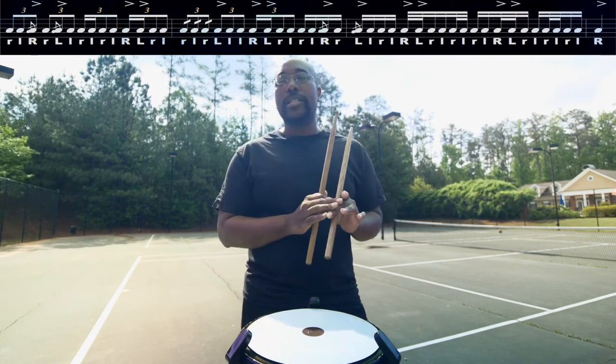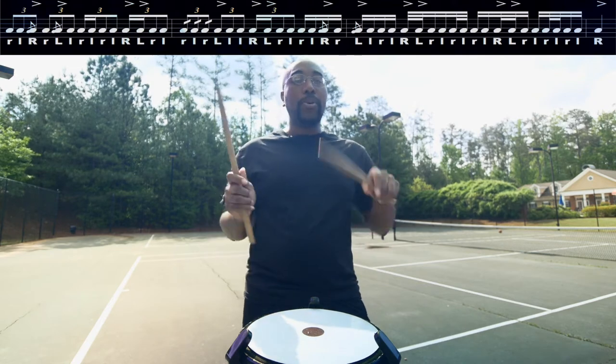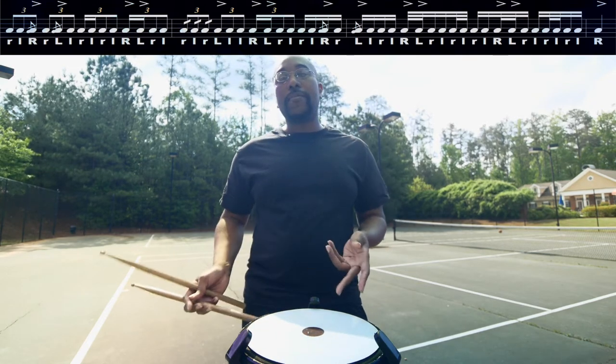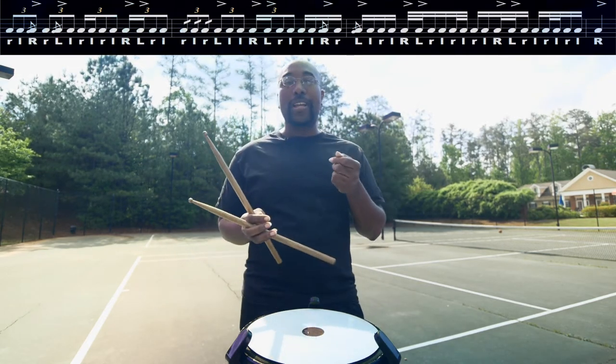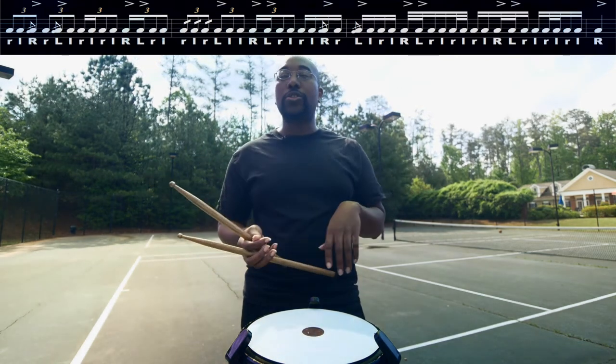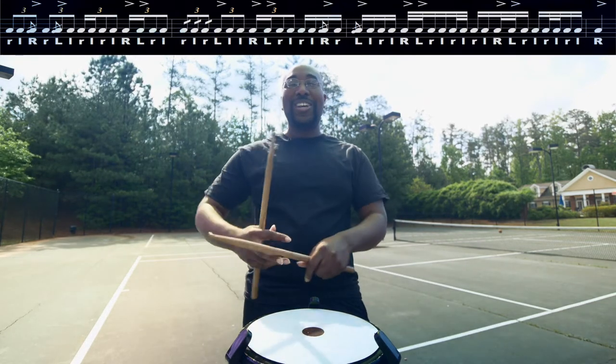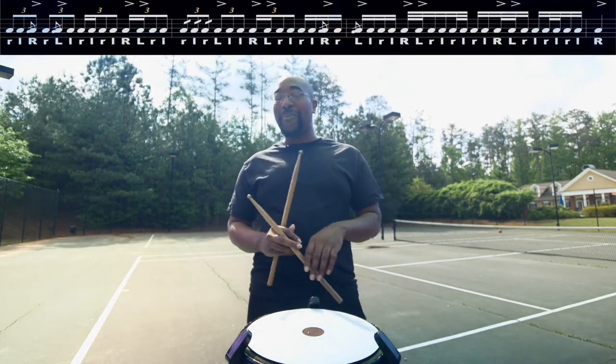There's going to be a tendency with things like this for the left hand to get a little bit wide, being that I have to push a lot of energy into it, and for that left hand to not be as big as the right hand. So really make sure we're kicking it back there, pushing a lot of velocity and energy into it, and I think that's going to give it that little bit of hot sauce on that one count that we kind of want it to be.